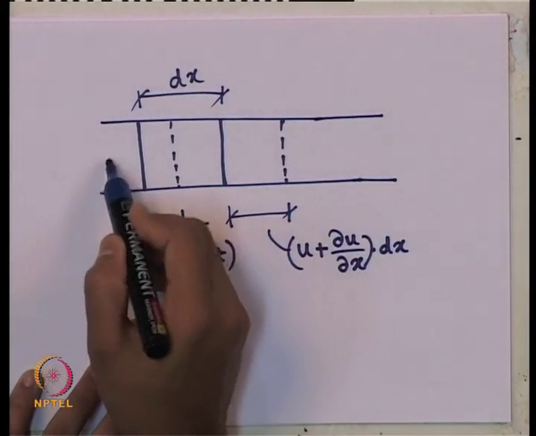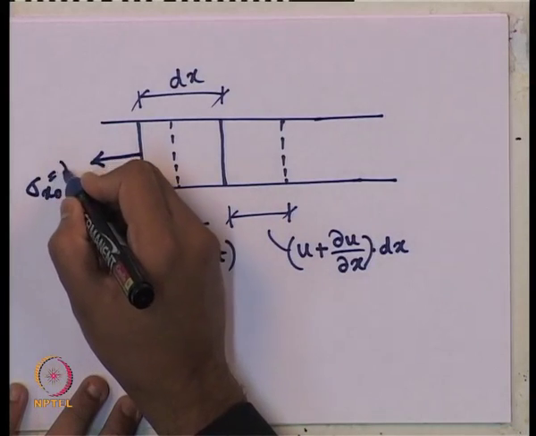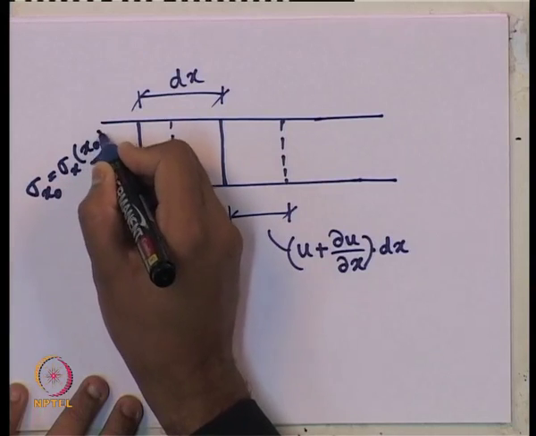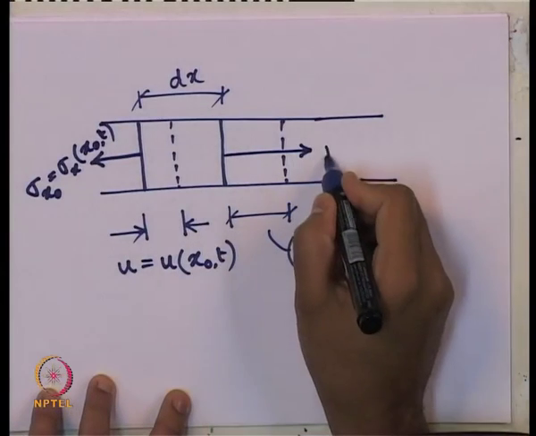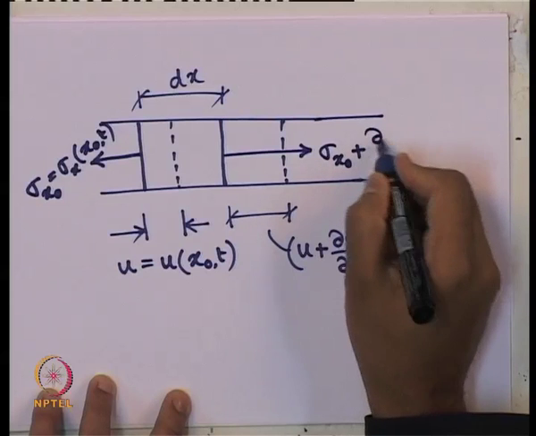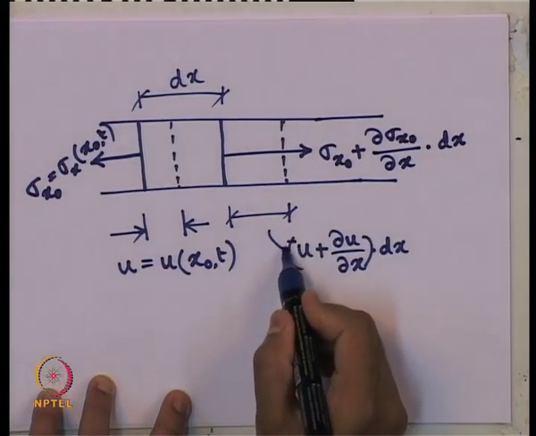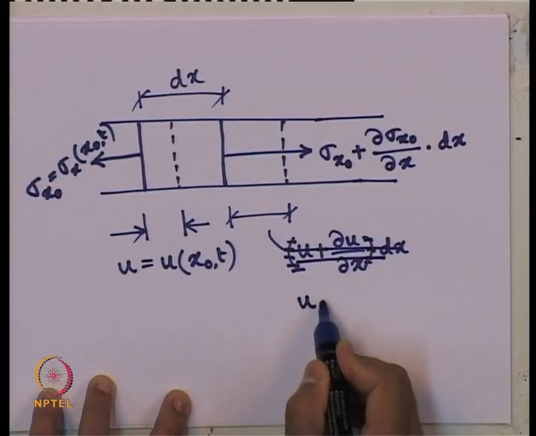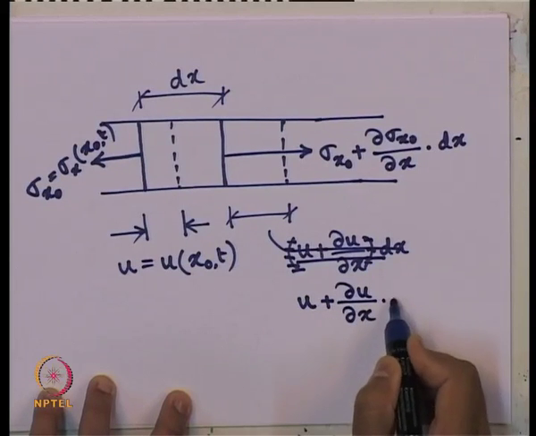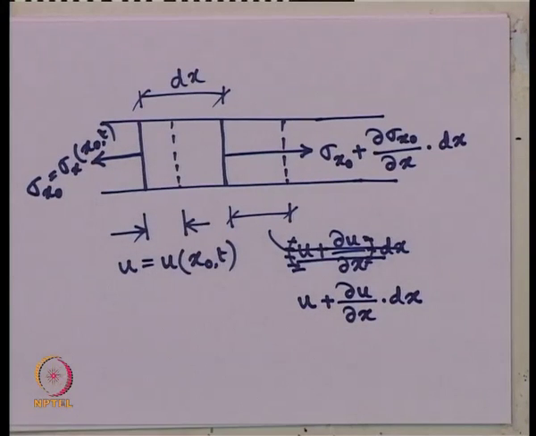And what are the stresses acting on the element? On this side, let us say sigma x naught, which is nothing but sigma x as a function of x naught and t. Whereas, on the other end the stress should be sigma x naught plus del sigma x by del x into dx. Okay? I do not think I should put it here, it should be the differential, right. So, let me rewrite it properly, with the increment del for that distance dx, that is what we should write. Now, this happens for a distance of dx with the cross sectional area of the element as A.